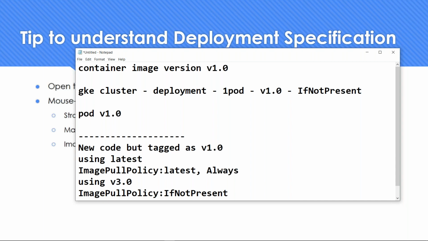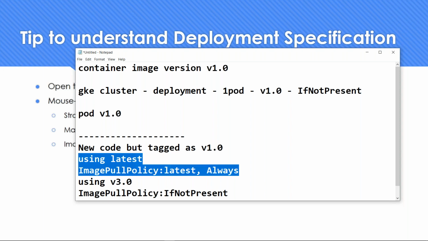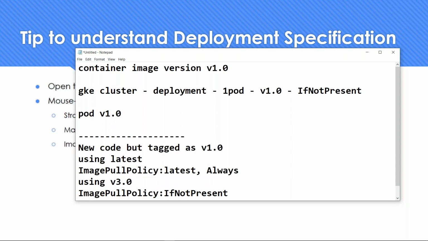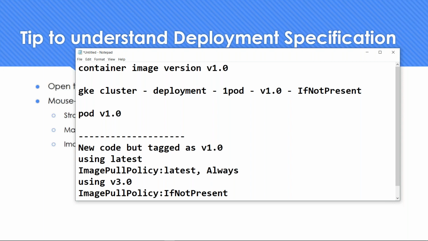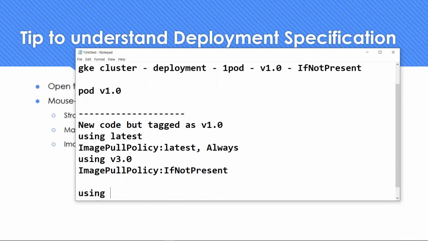So this is an important thing, folks. As per the Kubernetes official documentation itself, avoid latest, is what they mention. Prefer to use IfNotPresent most of the time. Caching also is going to help. Now if you ask how will it reflect the newer version, then you create a new version itself. Don't create an image with an existing version, then you'll have issues with changes not reflecting. If you want to create a new one, create a new version, don't retag it with the same version. That's the best option. Is there a question?